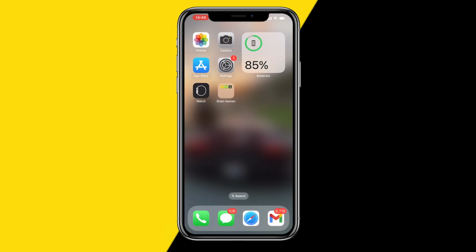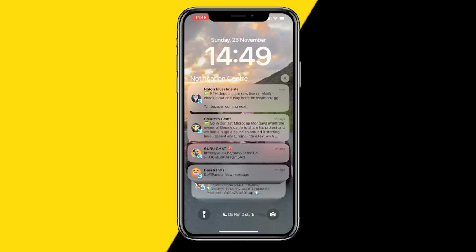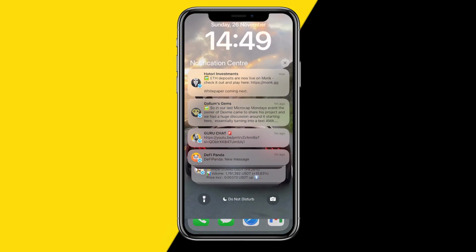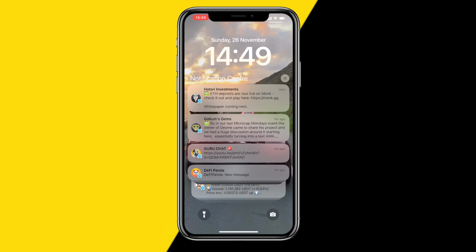You can also just lock your phone, and then you will also see your notifications, of course, on your lock screen. However, if you're not seeing your notifications, then there are a few ways to fix this. The first thing you want to do is open Control Center, because if you have Do Not Disturb enabled, then there's a really big chance that your notifications are just not showing, because they're then in Do Not Disturb. What you then simply have to do is open Do Not Disturb, and then you will be able to see them. But I would recommend leaving Do Not Disturb disabled, because there's no actual use for it, other than hiding your notifications and making it hard to view them.